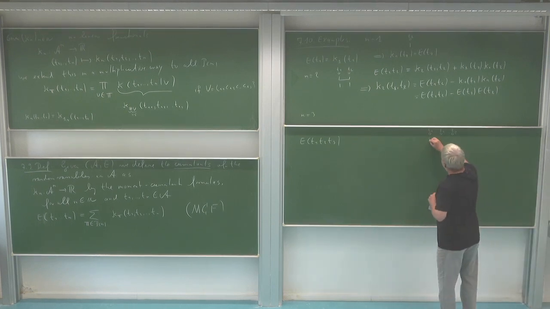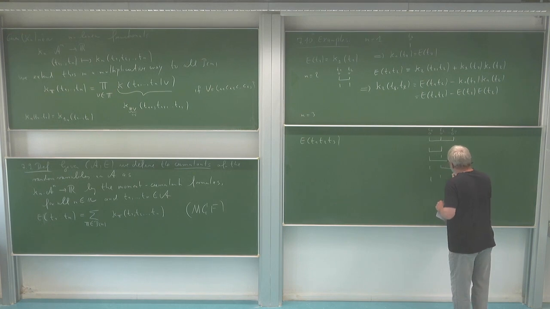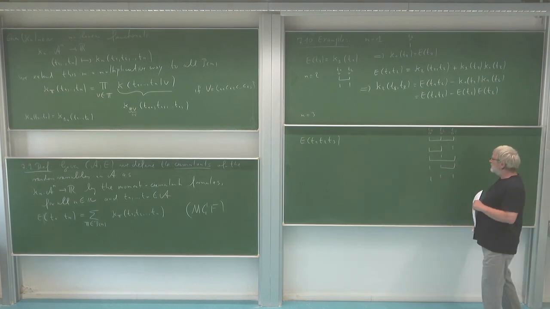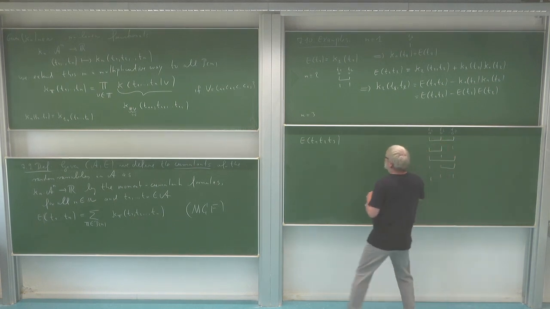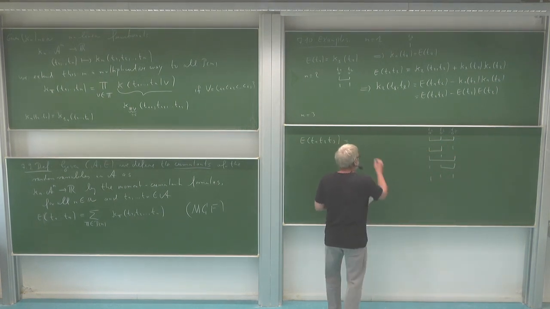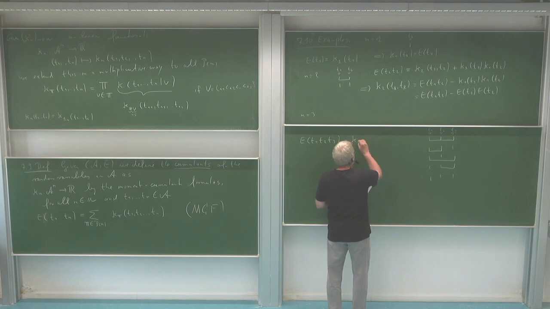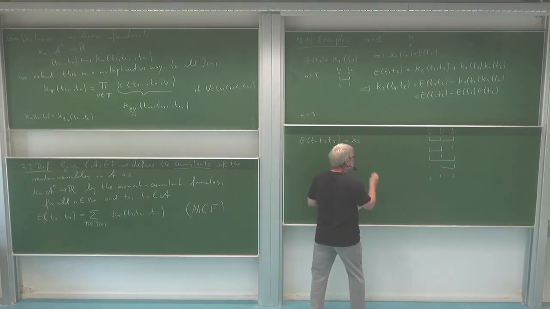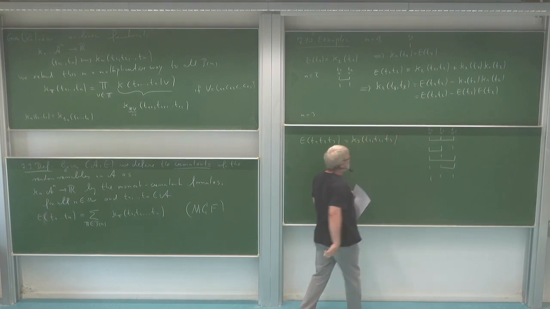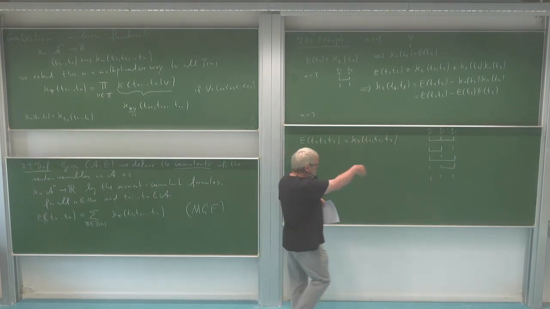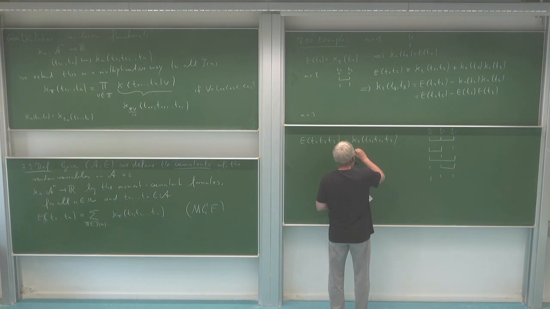I can take all of them together in 1 block, or I can take 2 of them together and one is staying alone, or all of them are staying alone. So that's the 5 possibilities which I have, nothing more and nothing less. And each of them gives me a contribution here. So the first one, of course, there's 1 block, so I have a kappa 3, where all the arguments are in this kappa 3. And then I have 3 terms where I have a kappa 2 times a kappa 1.